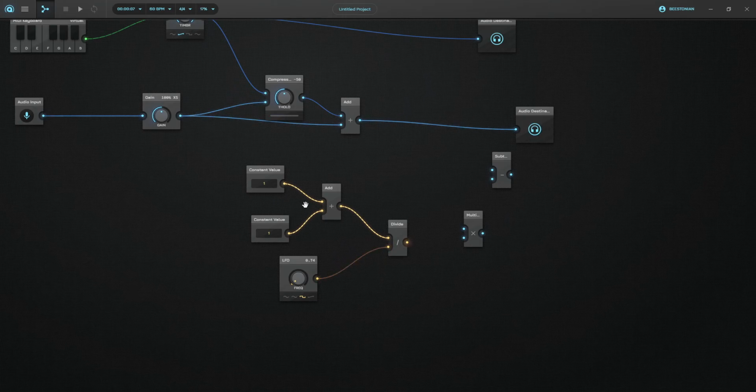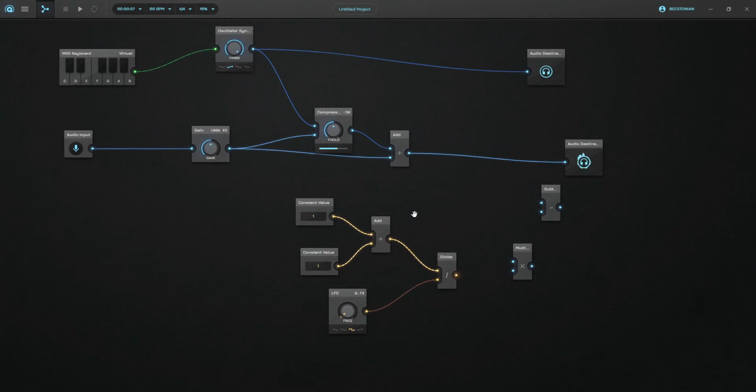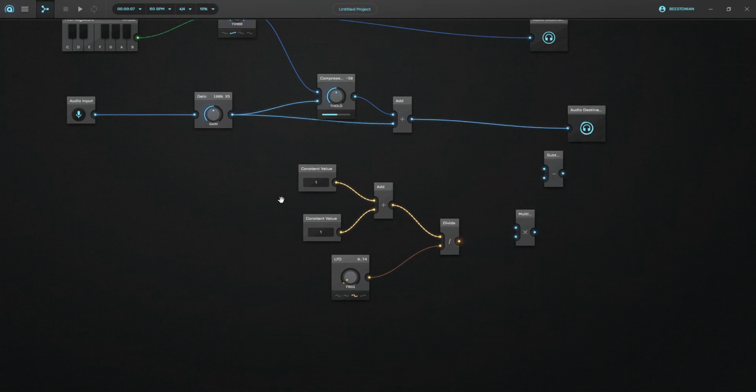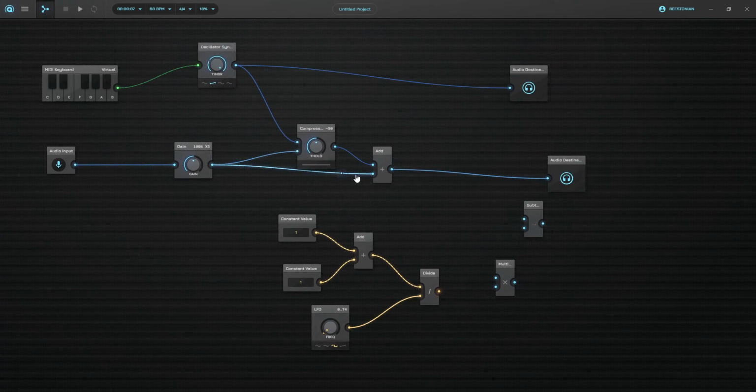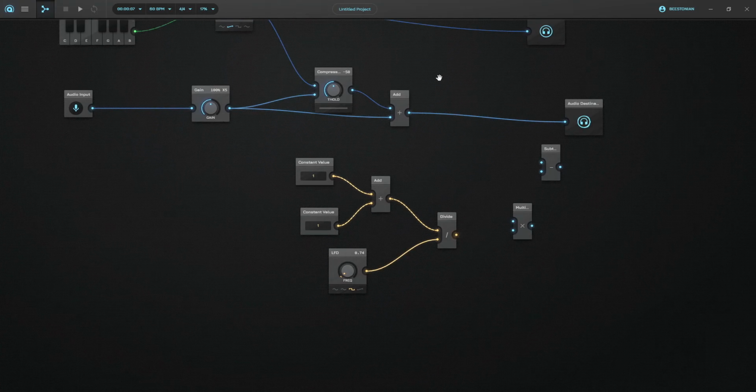This is important because the more of these constant values that you have in your patch, the more efficient it's going to be. If you have everything as like this continuous blue signal, it's going to be a lot less efficient. And you can see I'm already running it to about 20% with this small patch because I've got OBS running on my shitty little laptop, and it's not handling it very well.